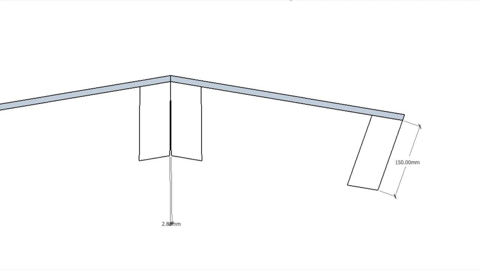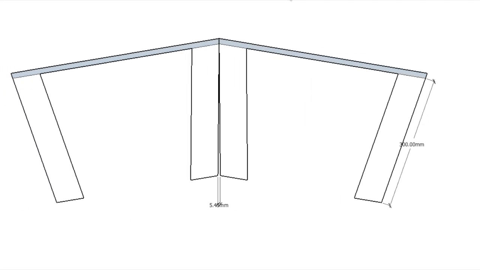If you double that to a 300 mil section, which is 6 inch, you end up with nearly a 5.5 millimeter gap, which is quite a gap. I'll just look on my tape measure here. Yeah, it's getting on for a quarter of an inch. And because of the length of this, it's much more difficult to pull this in with some clamps or anything without splitting or ripping something apart. So you've got to be a little bit careful with your tolerances if you're going to make a deep frame.